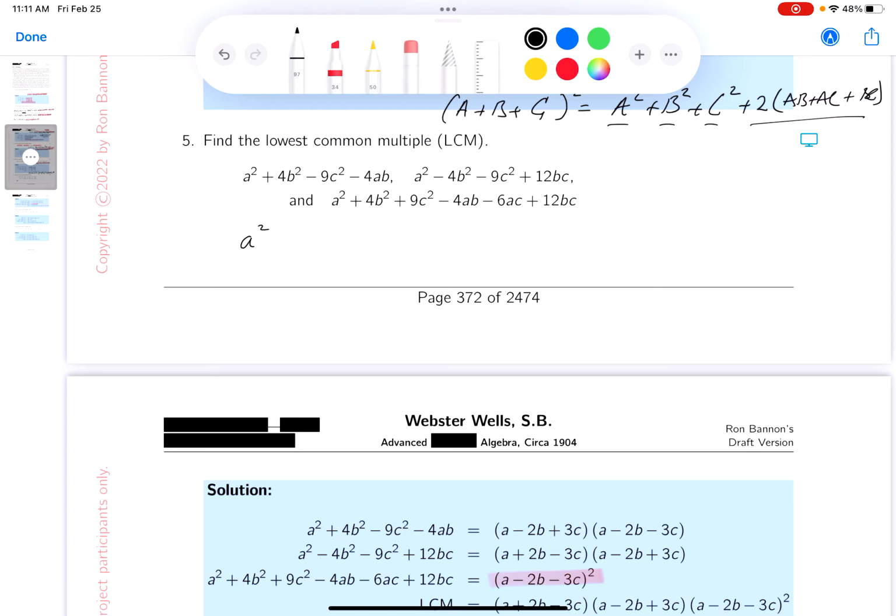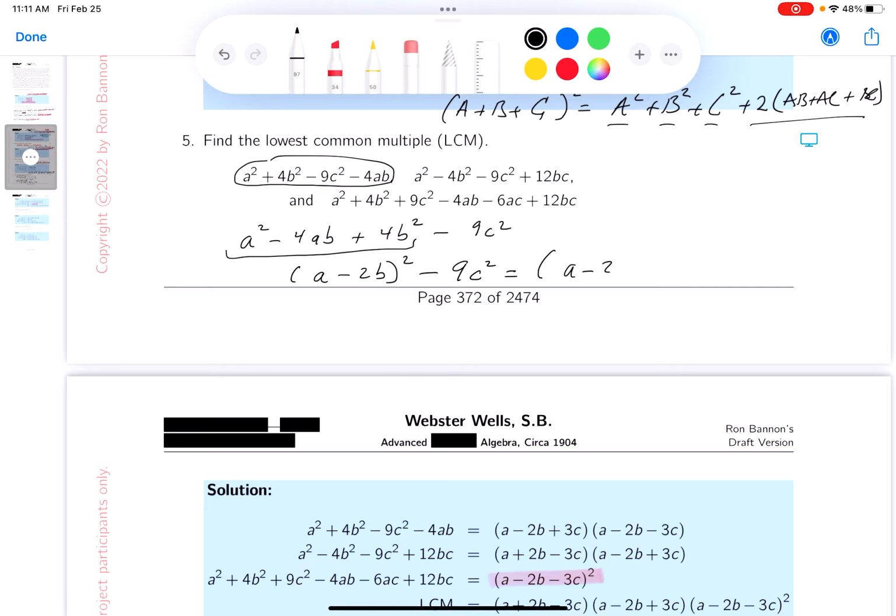So I'm going to say A squared minus 4AB plus 4B squared minus 9C squared. So someone says, what did you do with that? I moved things around because I think I recognize something here. I recognize a perfect square. And what's that going to be? A minus 2B squared minus 9C squared. Well, the difference of perfect squares is factorable. And what do you get?